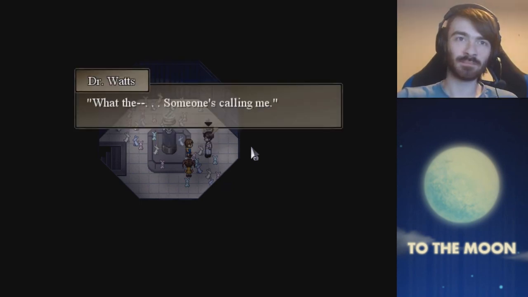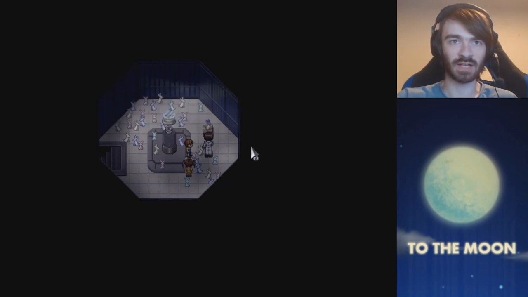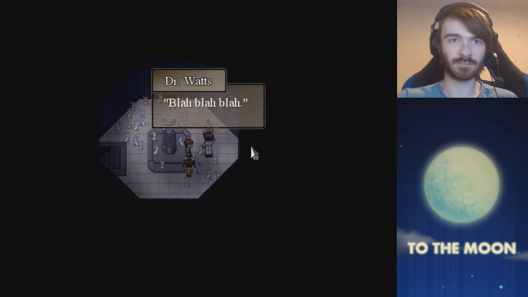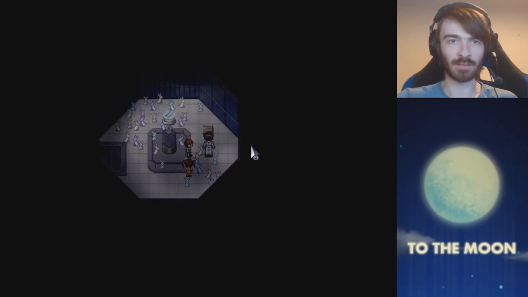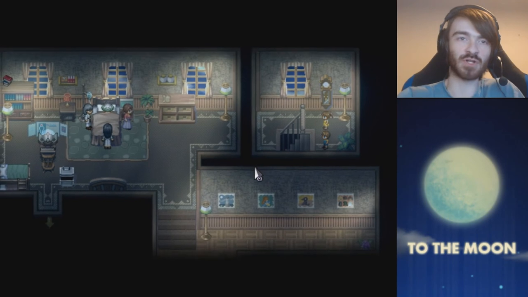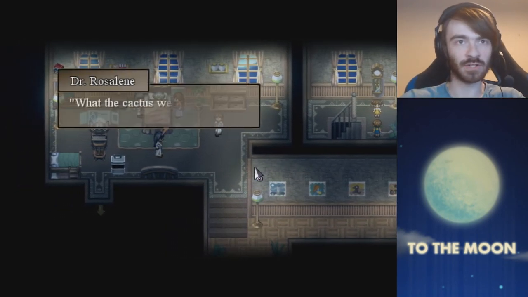Okay. What the? Someone's calling me. Ugh, I should have guessed. Dr. Rosaline? Yeah, we're coming. Blah, blah, blah. Dr. Rosaline. Alright, let's head back. As for this... Receive paper rabbit. Key item acquired. I like it. Okay. Please teleport me back. Hell yes, bonus points for that. Cut out all that needless walking I don't need to do.